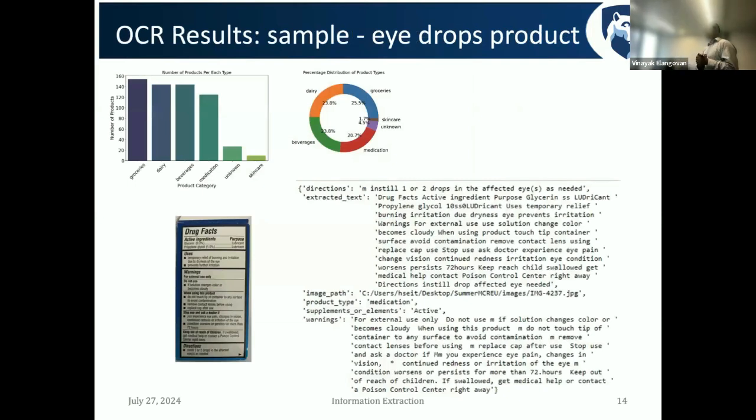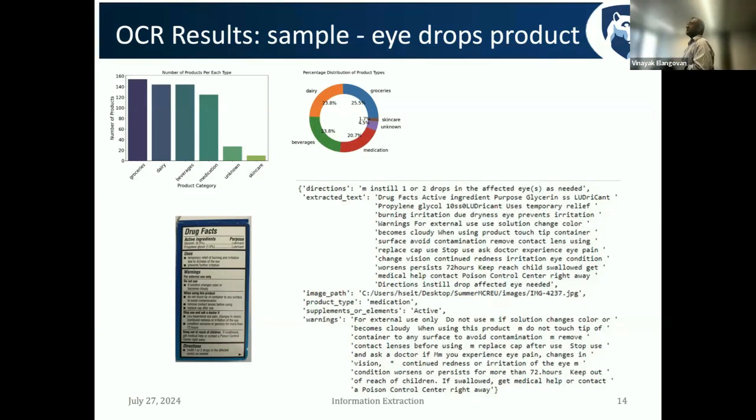We also tested that on over-the-counter products. For example, this is an eye drops. So here, the challenge in the over-the-counter products is identifying the template. Pill bottles might have a standard template, but there are tens of thousands, maybe millions of products out there, so we can't have a template matching for all the products. So what we did is, instead of focusing on the logo and other parts, we focused only on the text information here for the other products.